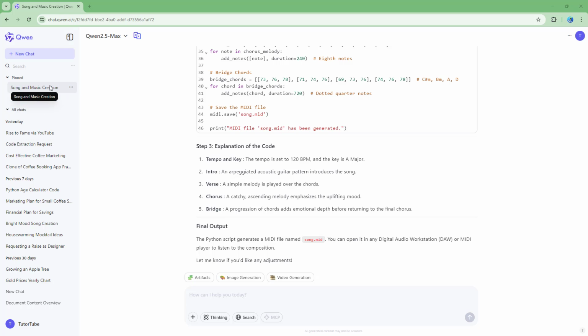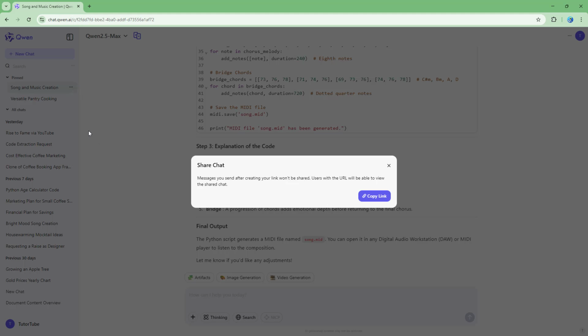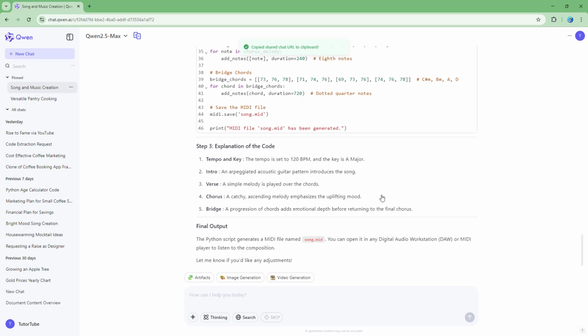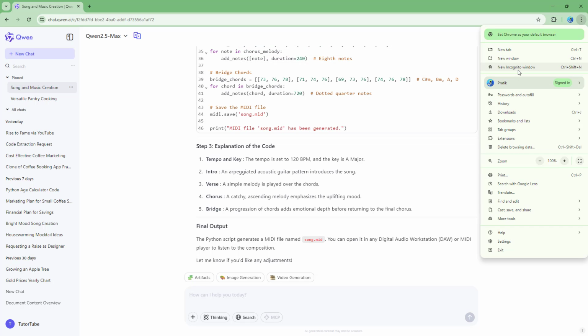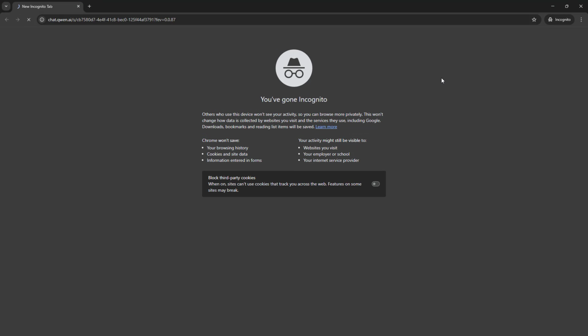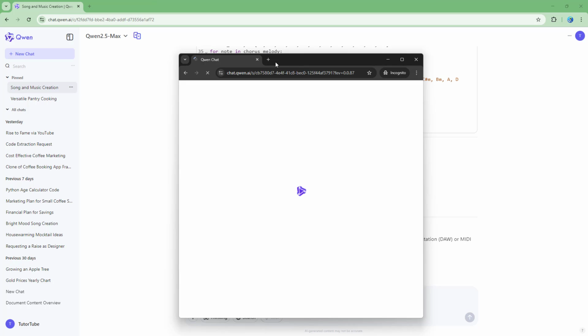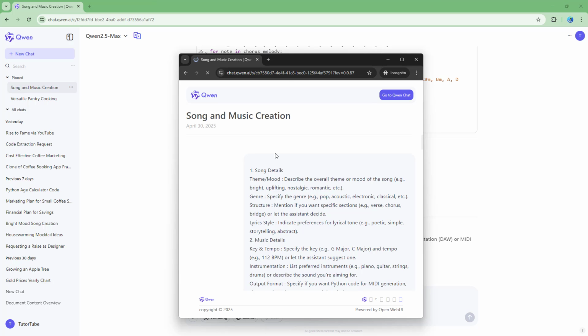So over here you can see that I have a chat, and if I were to click on the three dot button right here, I can share this chat, and you can see that I can go ahead and copy out this link. Once you actually do that, then what happens is that the chat link right here is simply active. So this is what you have, as you can see right here, just like this.